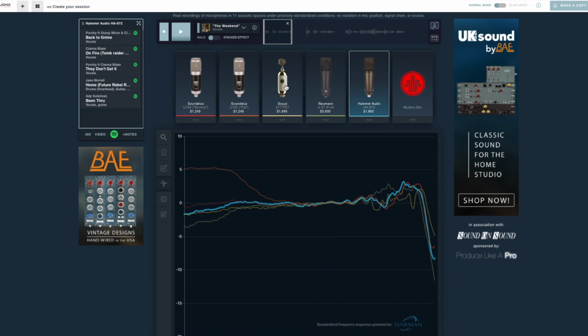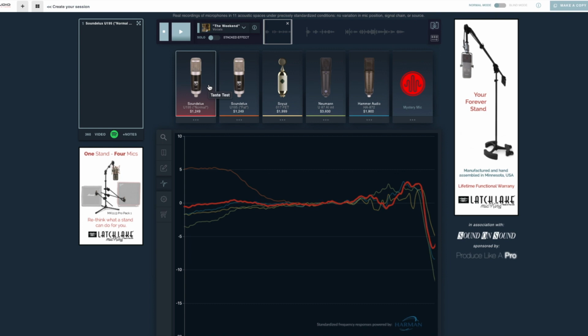And where the U195 fits in, well, let's find out. All right, so here, let's start with the U195 on normal. This is supposed to be exactly what the Bock Audio, the UA Bock Series 187 is supposed to sound like.